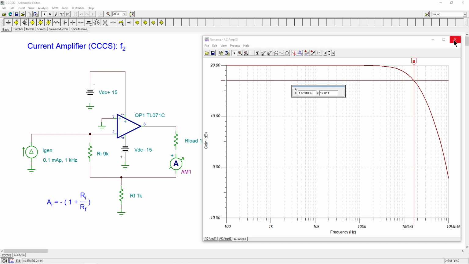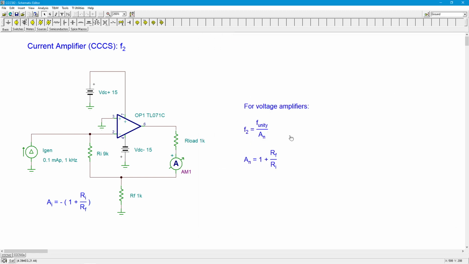Ooh, now we're talking about something. So that basically cut this in half. In half. I didn't change the gain. That was still 20 dB, but the F2 basically got cut in half by making our load bigger. So what's the next obvious thing to do? See if we've got a trend, right?